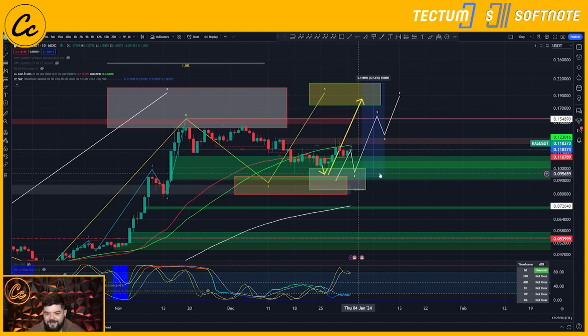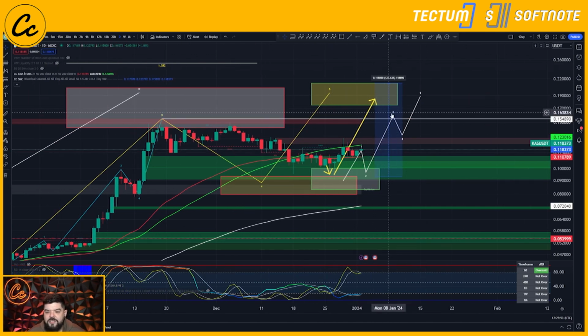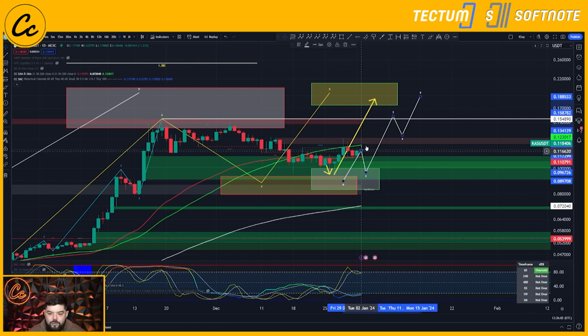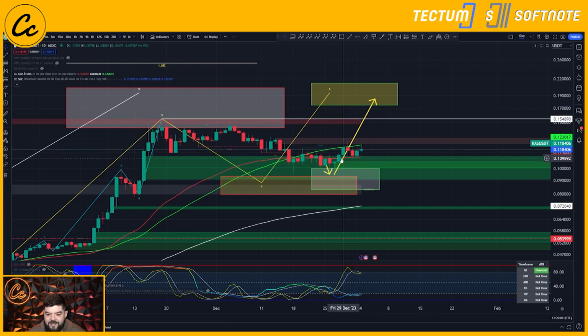Let's jump over to that daily time frame. The last time we did look at this one, of course, we were looking at that potential 127% move to the upside. Inside of that, well, of course, we would be expecting a 5-wave move, and it does look like we have potentially had that wave one.